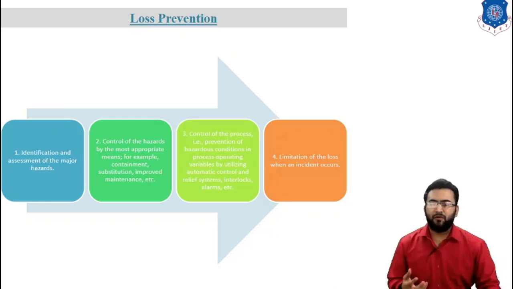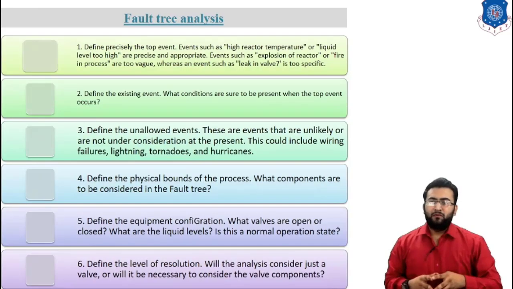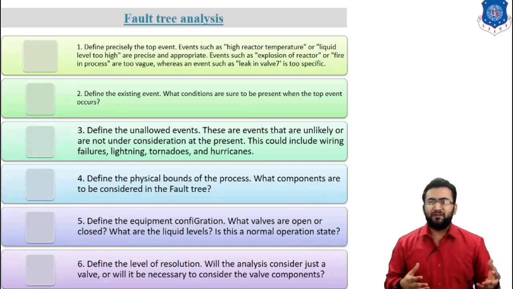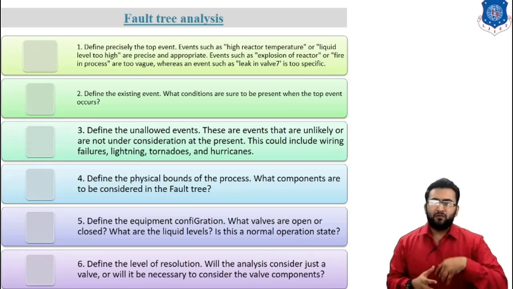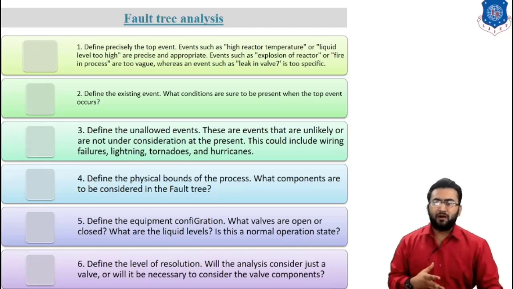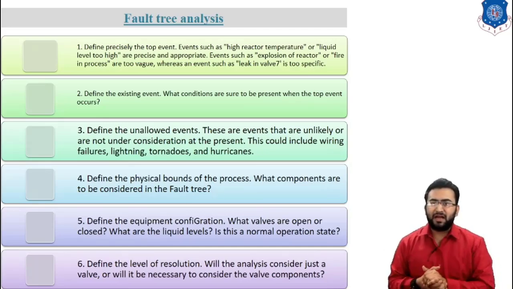Now let's talk about fault tree analysis. Fault tree analysis originated in the aerospace industry and has been used extensively by the nuclear power industry to qualify and quantify the hazard and risk associated with nuclear power plants. This approach became more popular in the chemical industry, mostly as a result of successful experience demonstrated by the nuclear industry. A fault tree for anything but the simplest of plants can be large, involving thousands of process events.